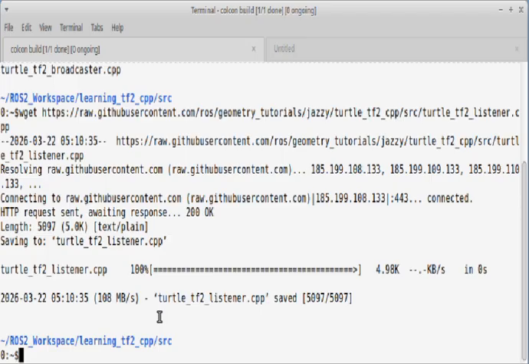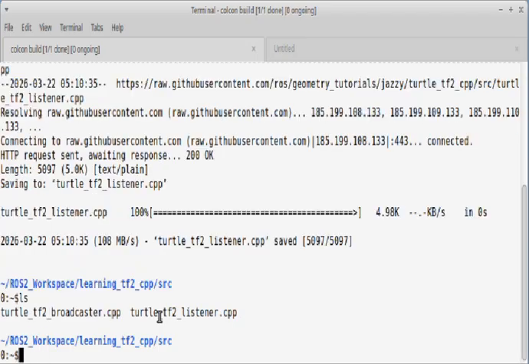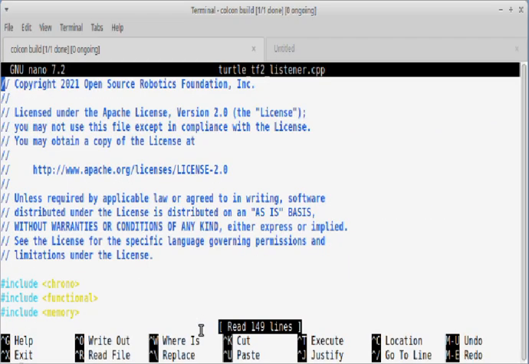Now what you're going to do is open the file to understand what is there in it. So you have this file turtle listener, so you give turtle listener over here, and you see the entire code here. We're going to look through the code to understand the work that is done by the listener program. So let's examine the program, and we'll understand how the service behind spawning the turtle works.